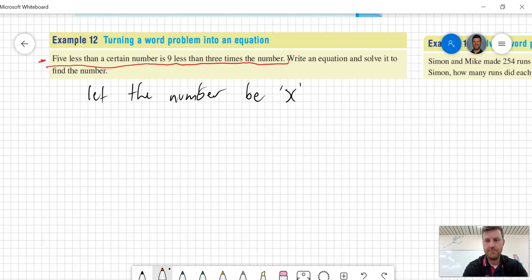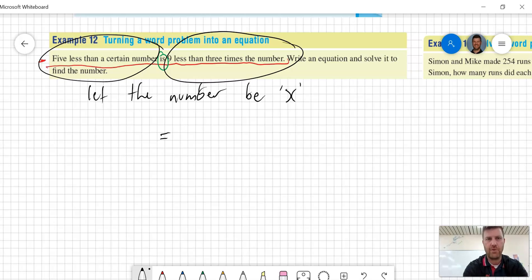So I've got two parts to this equation, really, haven't I? And what I'm going to do is I'm actually going to circle the word is. Different colour, which is green. So is, mathematically or algebraically, we're talking about an equal sign there. Okay, so this part is going to be on the left-hand side of my equation, and this part is going to be on the right-hand side of my equation. Wherever you see is, that's referring to an equal sign. Okay, it might say is equal to, that helps you. In this case, it just says is.